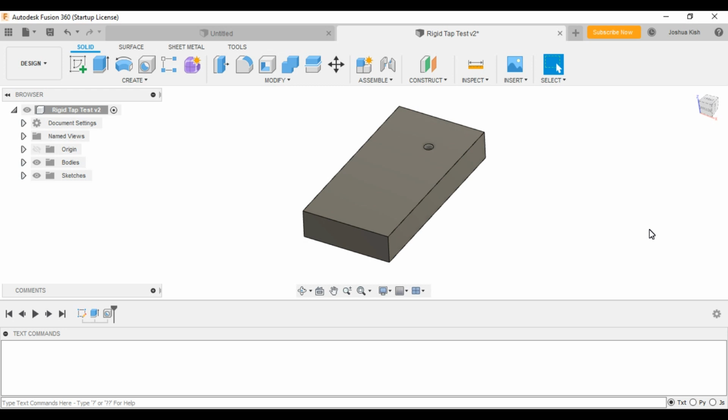So starting off, I made this sample piece. This is actually a piece of scrap that I had in the shop. It's about 2 inches by 4 inches tall, or long I guess, and then 625 thou thick, which I believe is 5/8. I just basically drew that out, extruded it up, just to create that sample that I had, and then I put this 1/4-20 hole in there.